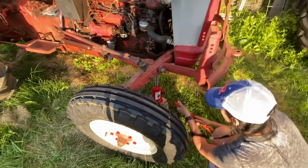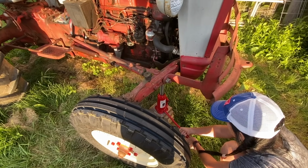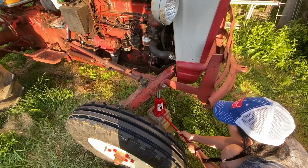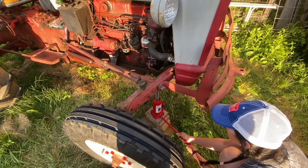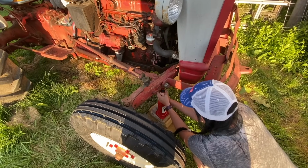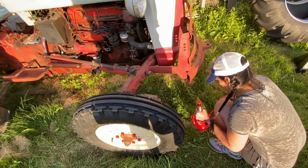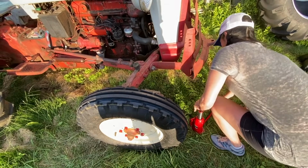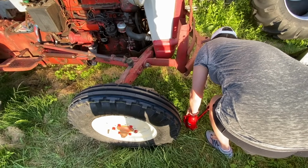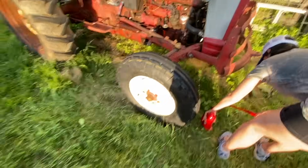All right, let's see. A gentle turn. There it is. And just another half turn on the thing, not too far. And you should be able to pull it out now. And just screw down your thing and push. Perfect, tighten up the valve. All right, so not too bad.